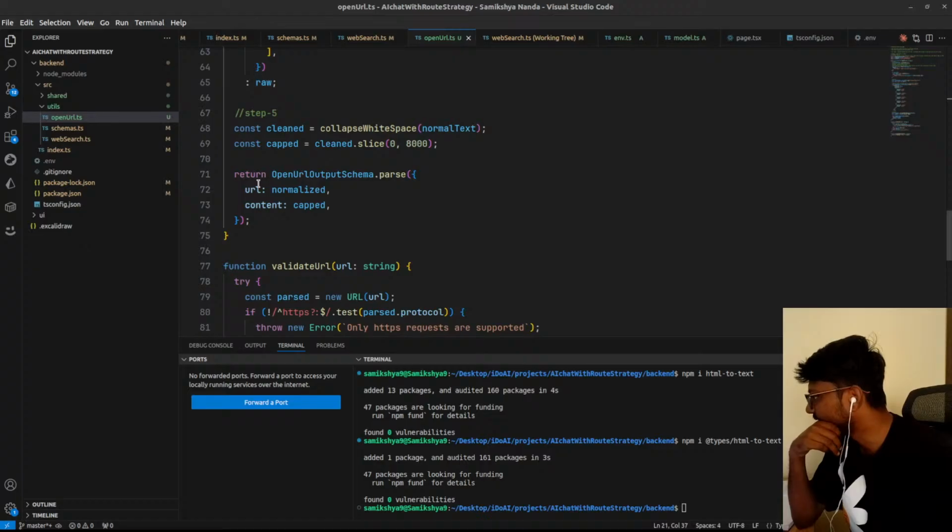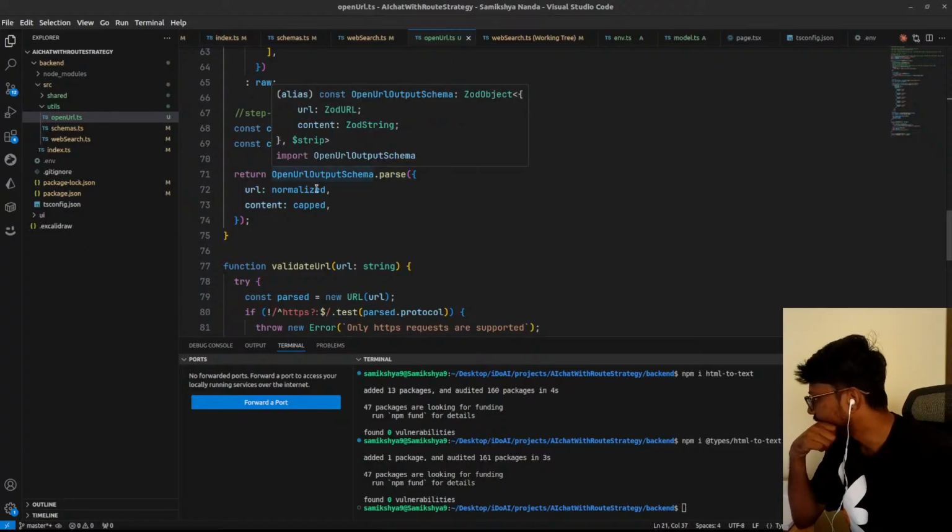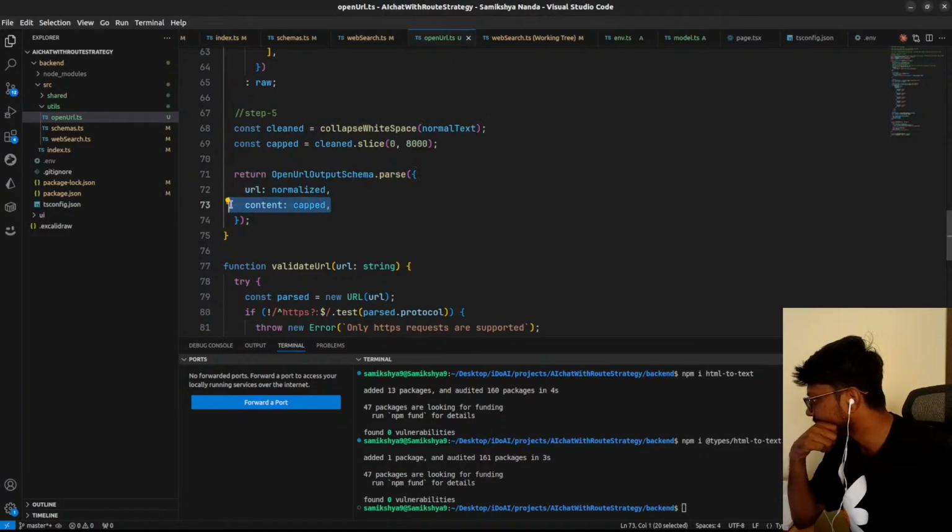So the content, parse the URL and normalized content.